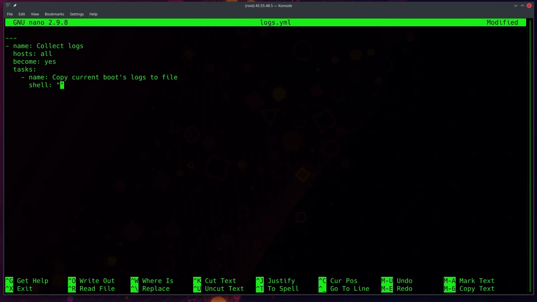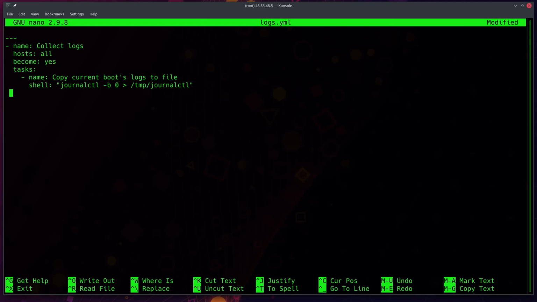So the command that we're going to run in a shell is journalctl -b 0, just like I showed you before. That's going to collect all of the logs for the current boot. And we are going to redirect that to /tmp/journalctl. So the temp directory, we can usually edit that without being root, or we can create new files in it without being root. The reason we need to become the root user for this play is because in order to view those logs with journalctl, we need to be a privileged user. So that right there is a task. It's extremely simple. We're saying, I want to run this command on every single server in our inventory.